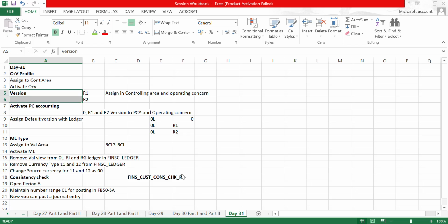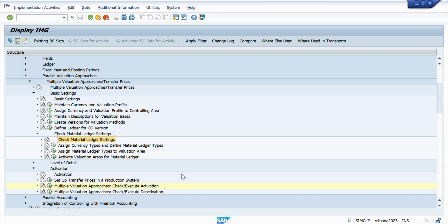Next is definition of the version. Let's go back. And under the multiple valuation approach transfer prices, under the basic setting, we have here to create the versions for valuation methods.